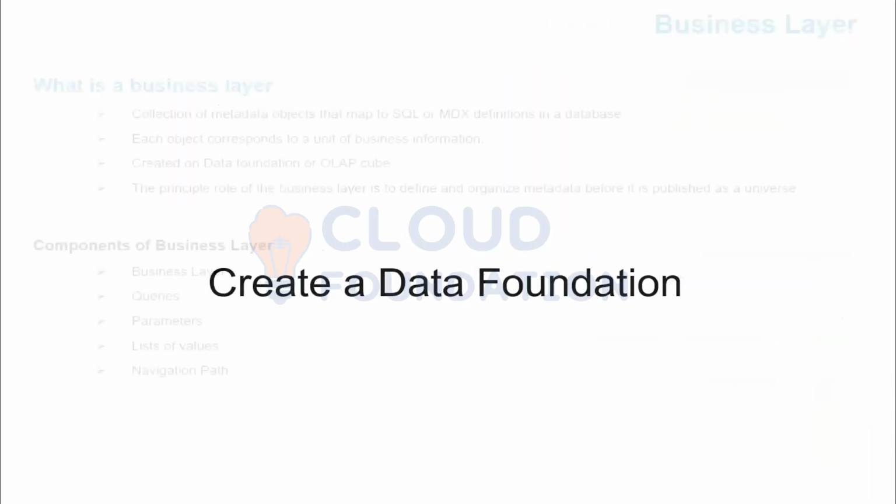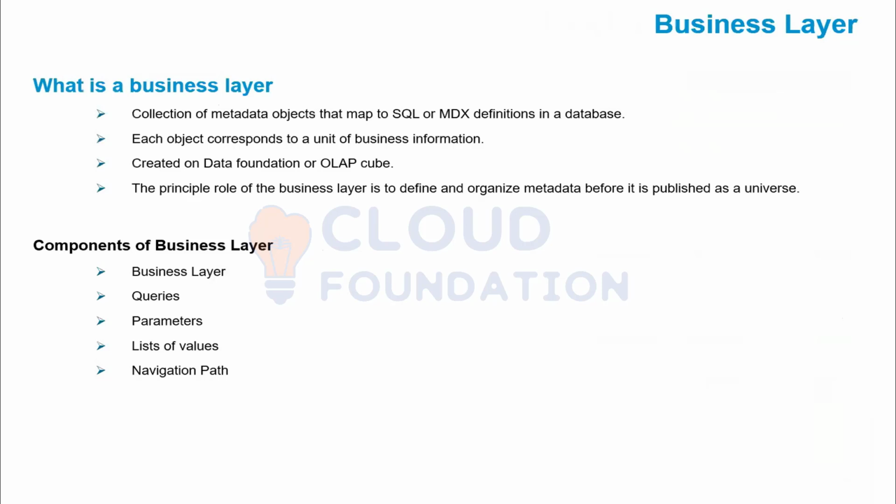So today we will go ahead and create a business layer. This is the last step in the creation of a universe. First we'll see what a business layer is. A business layer is a collection of metadata objects that map to SQL or MDX definitions in a database. So we will create objects here that map to the SQL of a database.